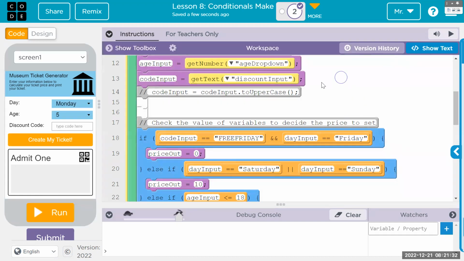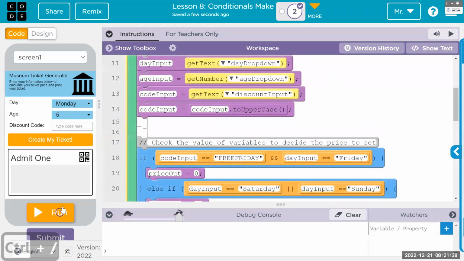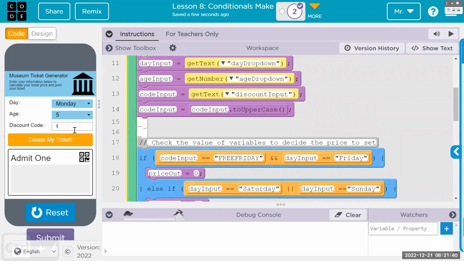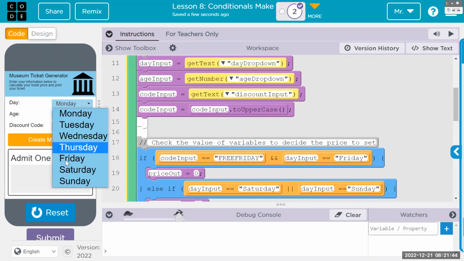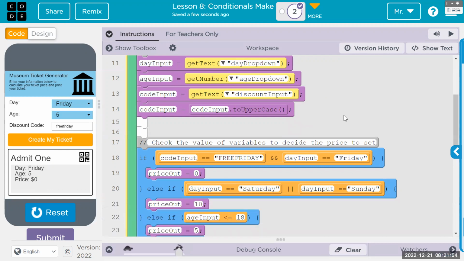But if we turn on this, comment it back in, and we run it, and we type in free Friday and set the day to Friday, it will work. Okay, so that was not too much work to make it a little bit slightly better.